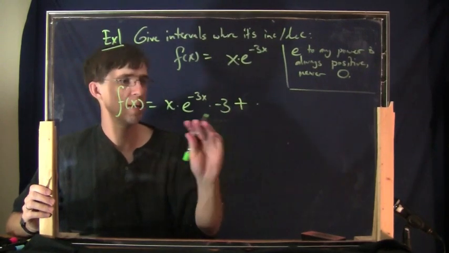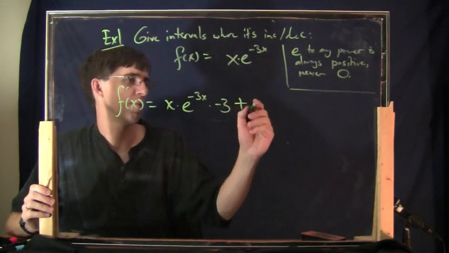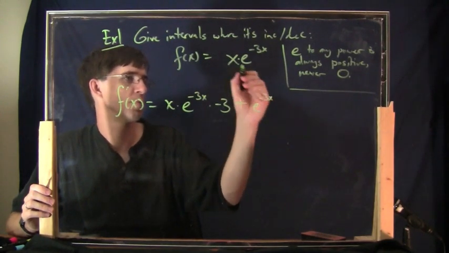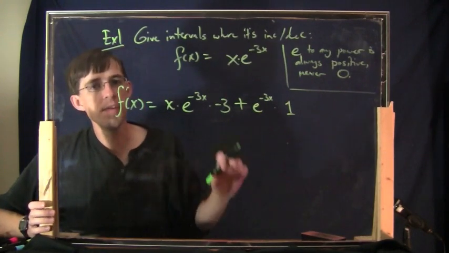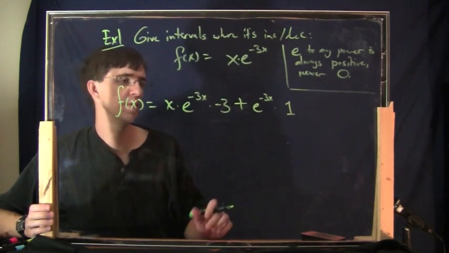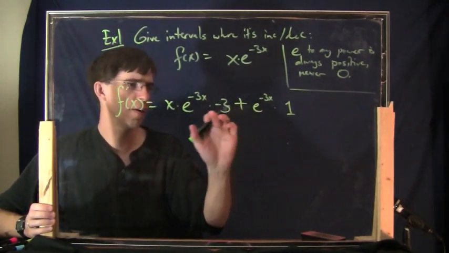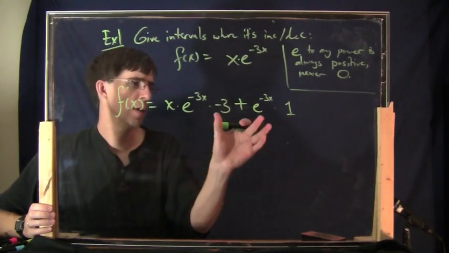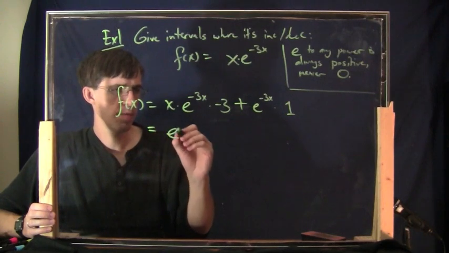All right, and then plus, that was just the first part of the product rule. Second part of the product rule is the second function times the derivative of the first function, which is 1. All right? This is the derivative. Let's simplify as much as we can. This will make the following steps much easier. Simplify this. What can you do here? Not all that much, although I have two parts which are added together, and they both include this e to the minus 3x. So I'm going to factor that out.